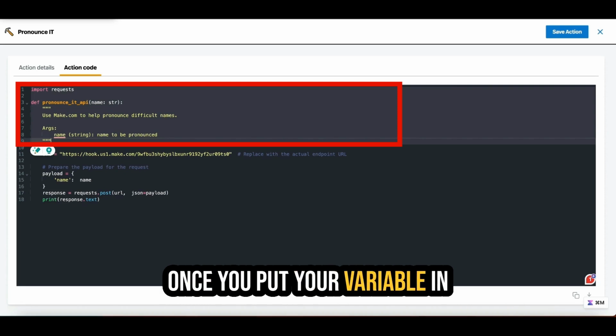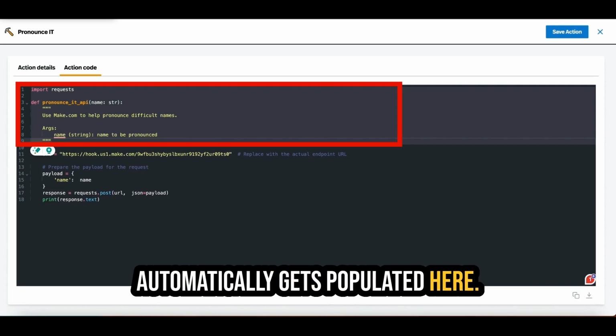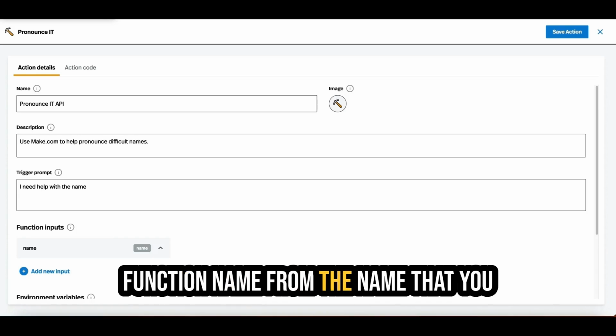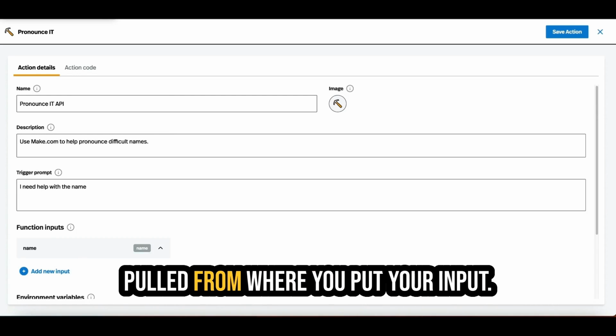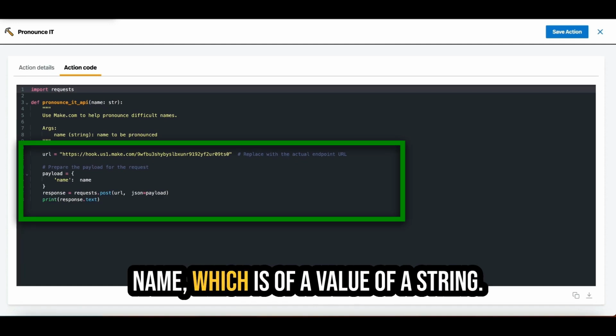Once you put your variable in here that you want to pull, that automatically gets populated here. And as you can see, it pulls this function name from the name that you gave it, and the function inputs are pulled from here where you put your input. In this case, I only have one, which is name, which is of a value of a string.